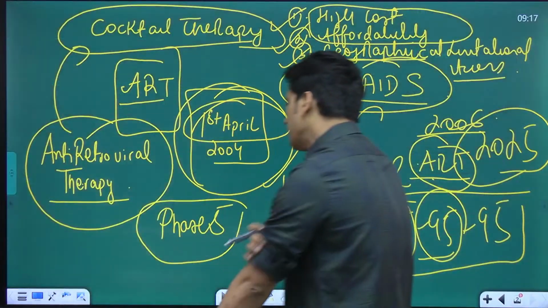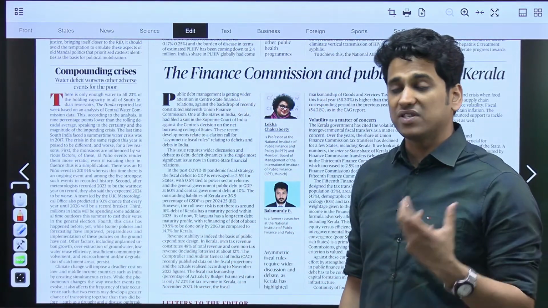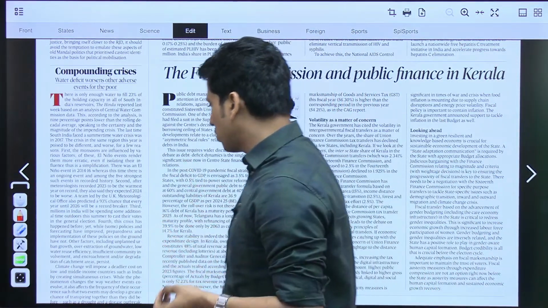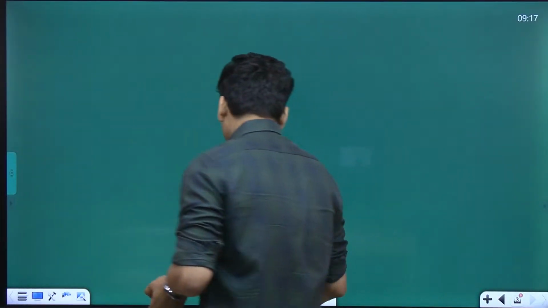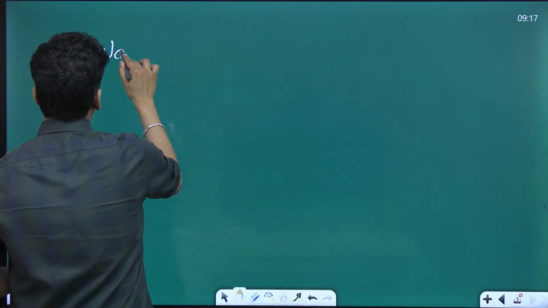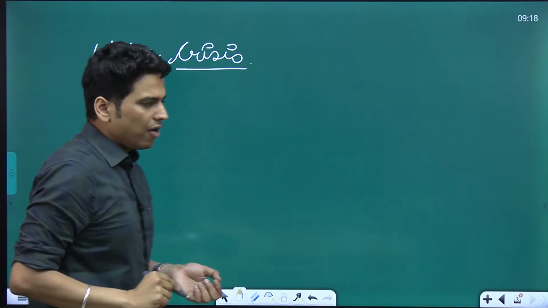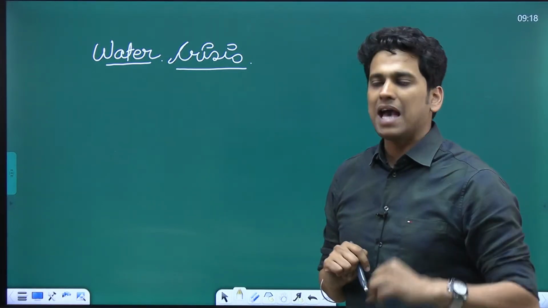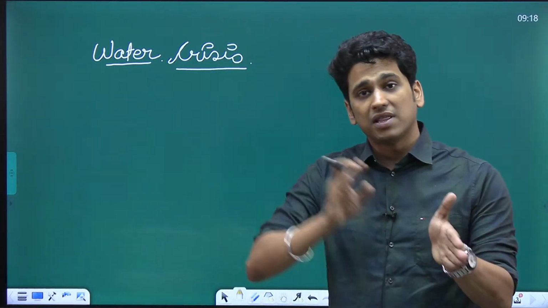Okay. Now, moving to the next part, the next article, it is related to, as you can see over here, compounding crisis. Now this is related to the water deficit crisis, and it has been in news for a great length of time. Now let's try to decode this so that we are able to understand this article in greater detail. Now here the question is related to water crisis. One of the parts that we have to understand is that the developments that have happened over a certain time period have led to a situation where we are facing a water deficit right now. We do not have enough water that can fill the reservoirs of South India.